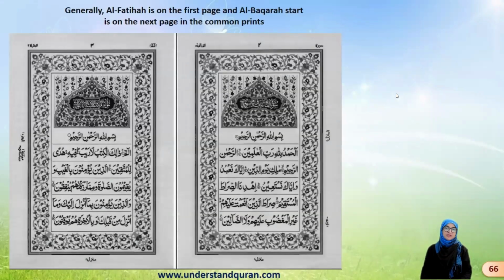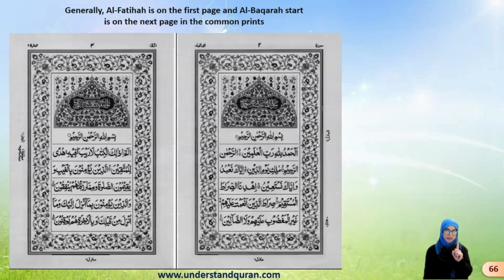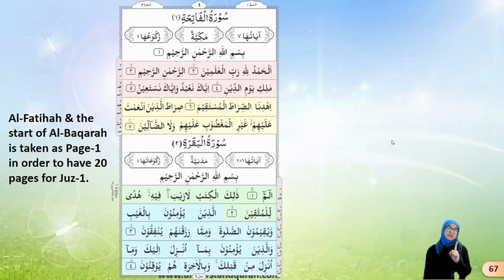Let's see page 1. This is how page 1 looks. I was telling you earlier that Surah Fatiha, generally when you open the Quran, looks like this. See? You have Surah Fatiha on one side, and on the other side you have Surah Baqarah. What we are doing is only for the first page: we're putting the 2 together and making it into one page. So we have got these 2 together, and this has become one page for us. Then we'll do page 2, 3, 4, 5. So this is page 1 for us now.